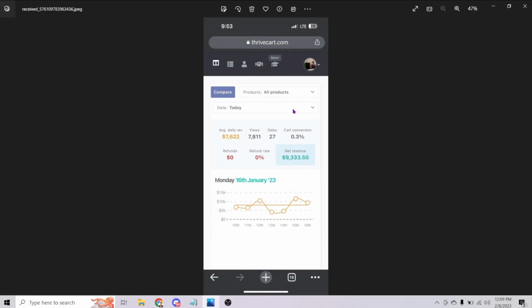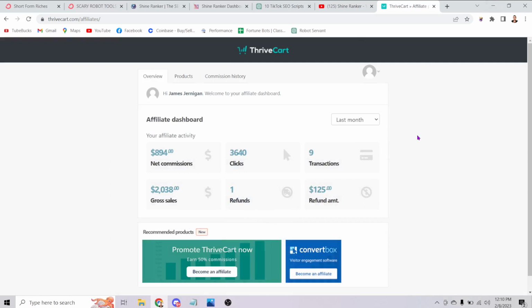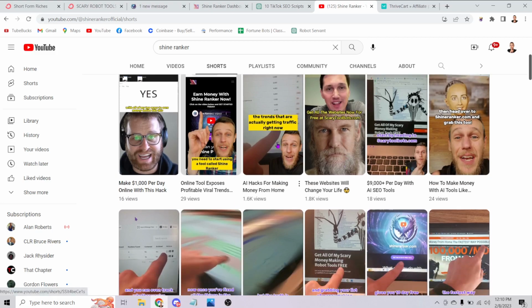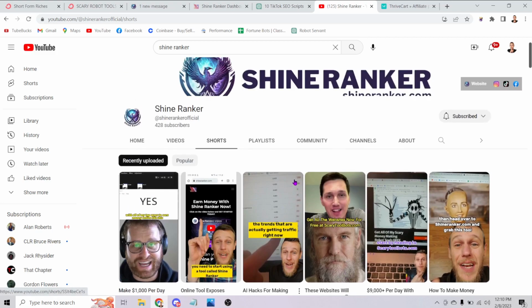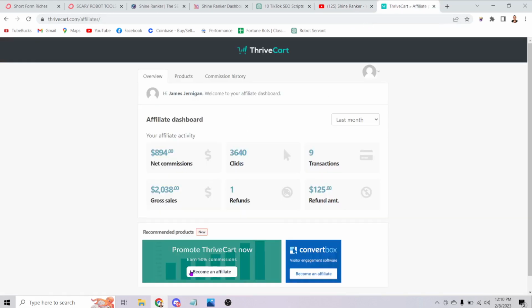And again, this is the income from ShineRanker and Chase's work as a whole. There's a team behind this. It's not just me, which is why I'm showing you both ends of the spectrum, right? What you can do with a team behind you and with a lot of experience versus what you could do starting off on your own, which is kind of what I've been doing here with this affiliate stuff before I started working so closely with Chase and the team here at ShineRanker. But anyways, I hope this gives you an overall summary and a crystal clear picture of exactly how this process works: how we post the content, people see this content, and then they take action and they go from the content over to an affiliate link that makes us money.